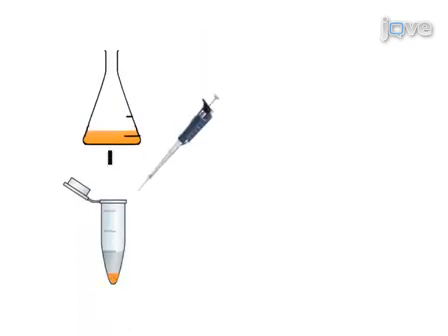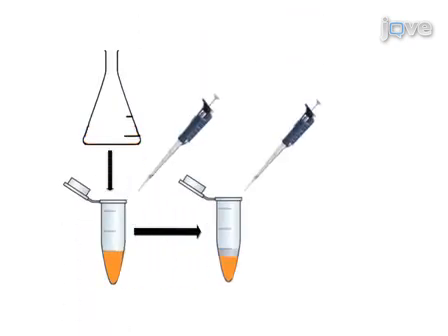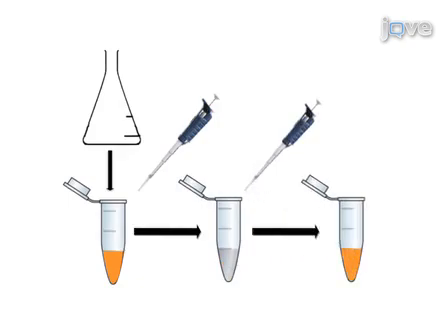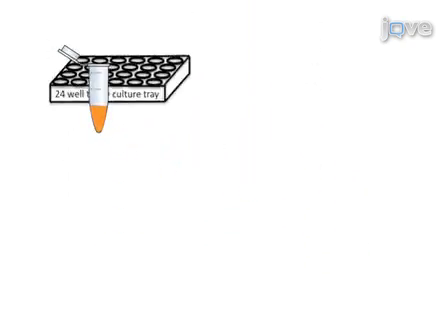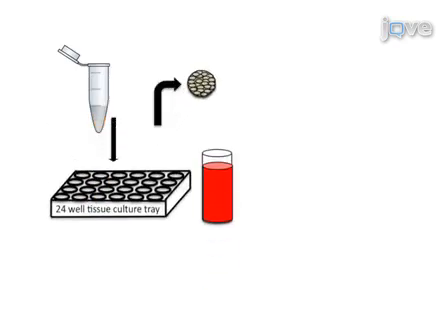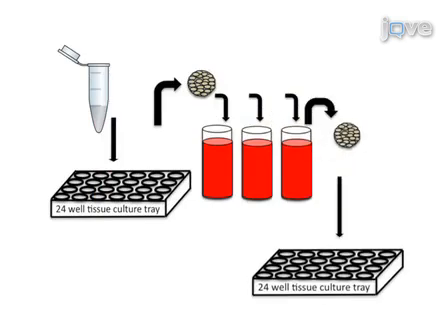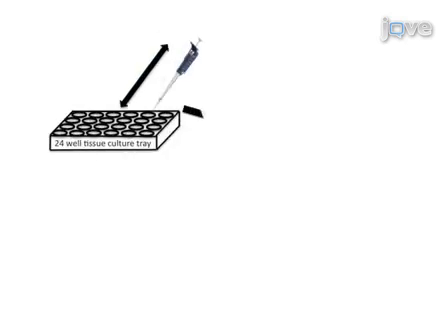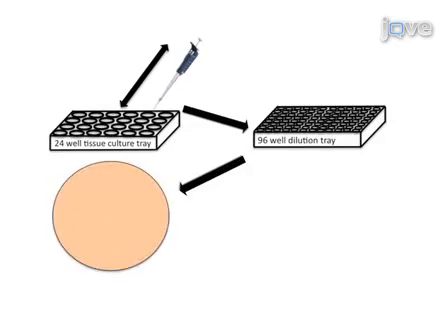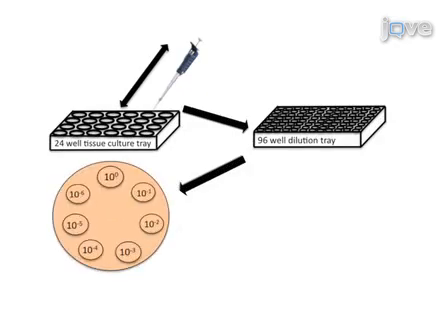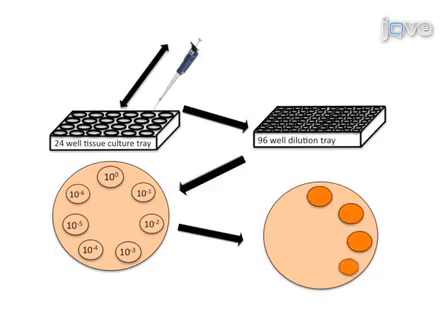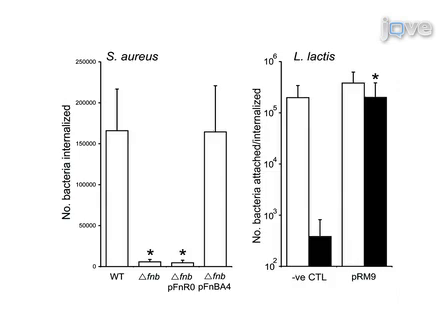Bacteria harvested from a standard broth culture are washed by centrifugation and then added to the host cell culture. Once invasion has occurred, extracellular bacteria are killed using gentamicin, and the cover slips are washed and transferred to a new plate. Finally, the host cells are lysed and the lysates plated on agar plates to determine the number of intracellular bacteria. Ultimately, results can be obtained that show the invasive ability of specific bacteria.